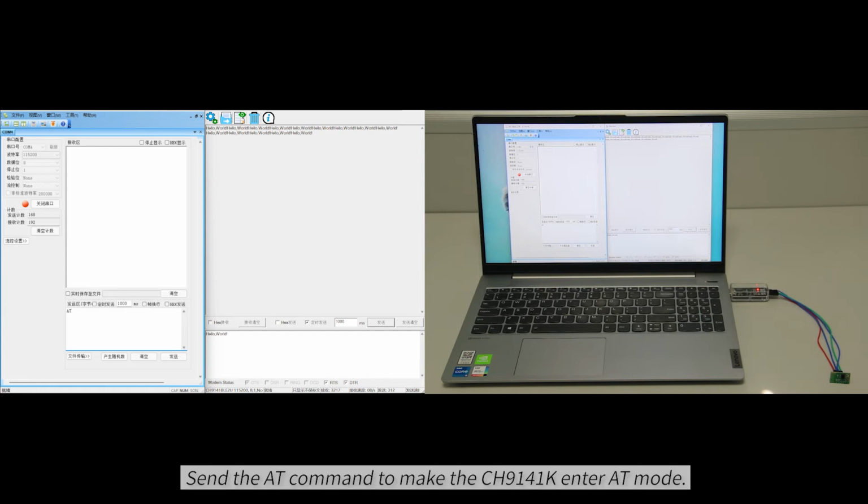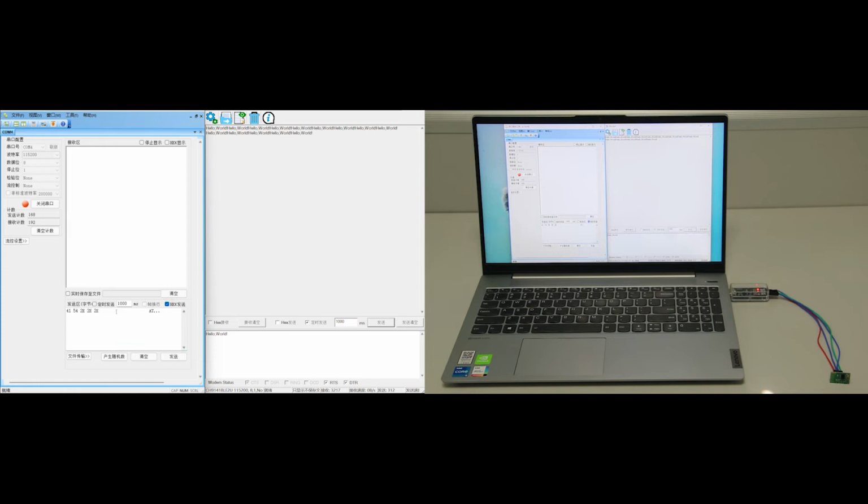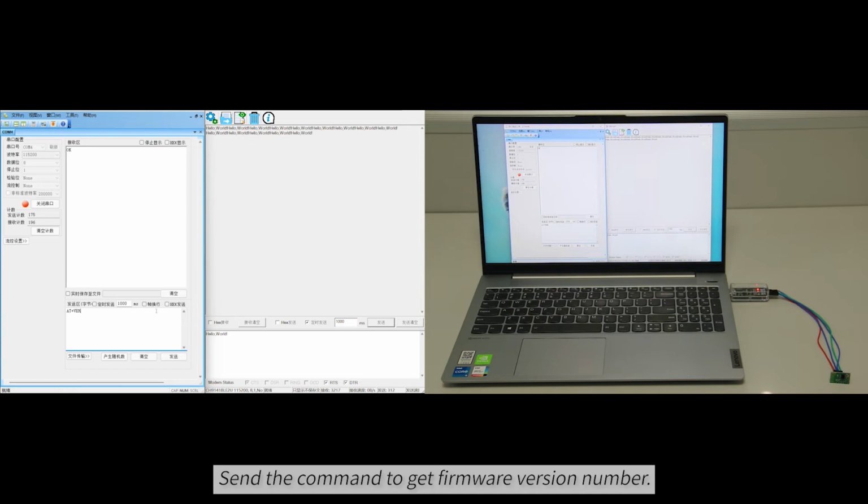Set the AT command to make the CH9141K enter AT mode. Set the command to get firmware version number.